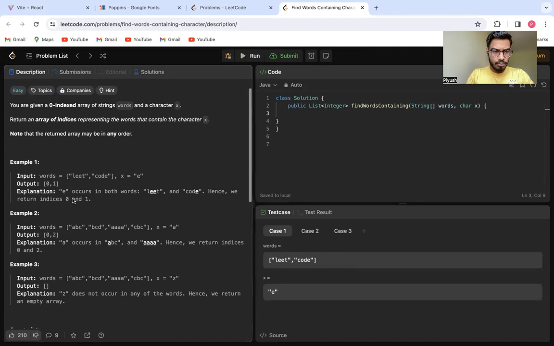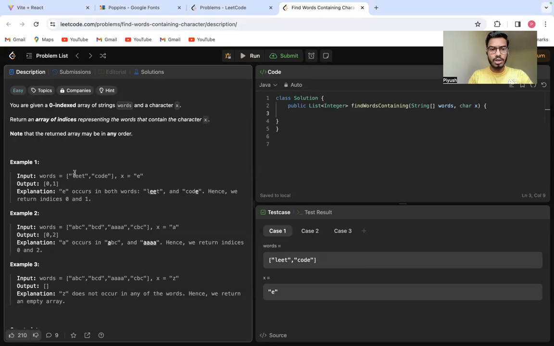As you can see in the example, we are given an array of words in which the first one is leet and the second one is code, and we are given the character e. We have to find out whether e is present in each word, and if present, return the index of that word. As you can see, e is present twice in the first word, but we don't want to return the index of the character.